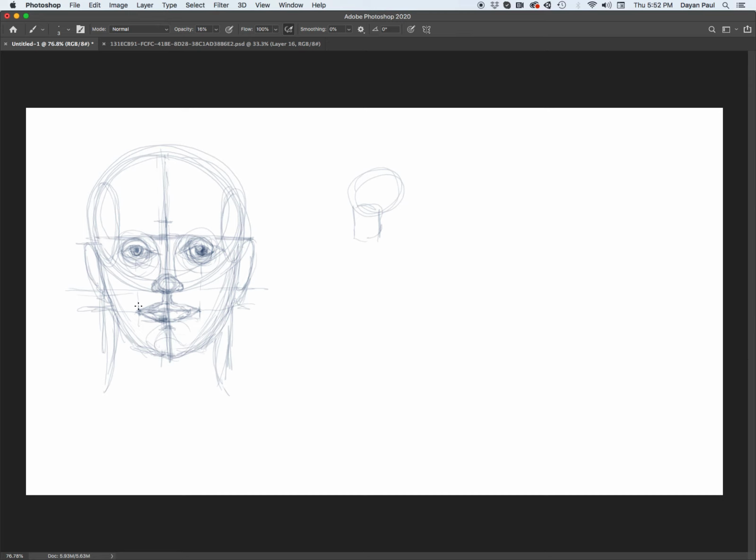So the top of the eyebrow and the bottom of the ear. Most people's ears are this long, and some vary in between the bottom of the nose there, depending on how big the ear is. I like to use the mouth. Some people like to use the bottom of the nose, but really it's always going to vary between there. So there you are. There are some generic head proportions, and you can go ahead and clean up the features here. But this gives you a solid foundation of how to start balancing the proportions of the face.